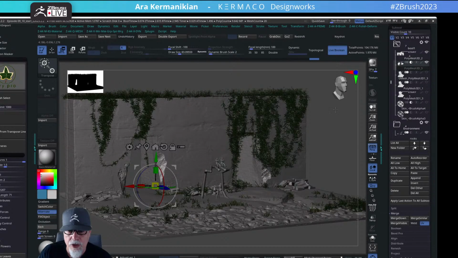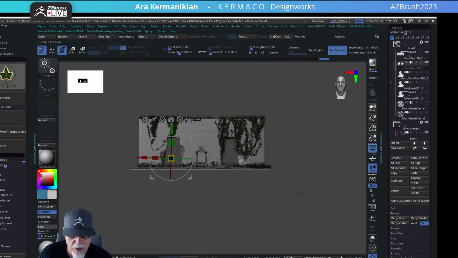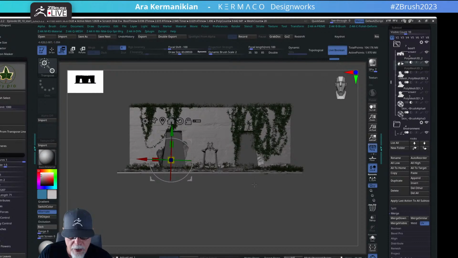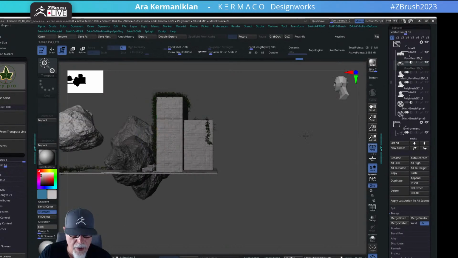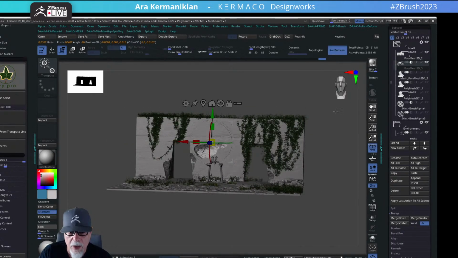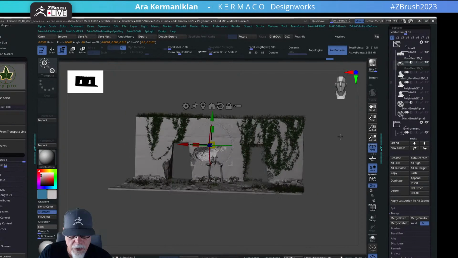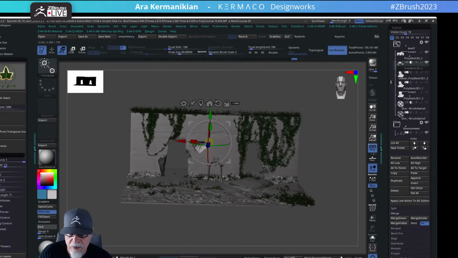So I'm going to render this in Redshift, and I don't think Booleans work in Redshift yet. So I'm going to mask that one and move this around to where I want it to be. That's good. And then maybe if I do one more of these somewhere else. And I can rotate that rock and get all sorts of different angles. And let me turn live Boolean on so I can see where it is. I don't know why I brought this one all the way out here. That's wild. Okay, so let's just move this into this area, turn live Boolean back on. And yeah, that kind of looks cool. Maybe another part of the blast was over here. And again, I can just turn that rock around to get a nice effect.